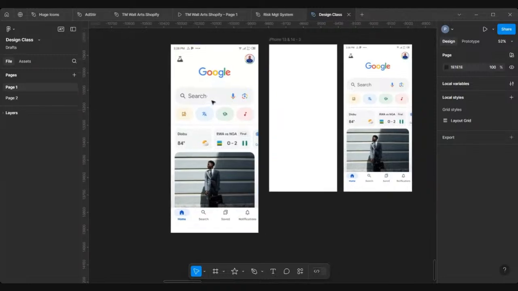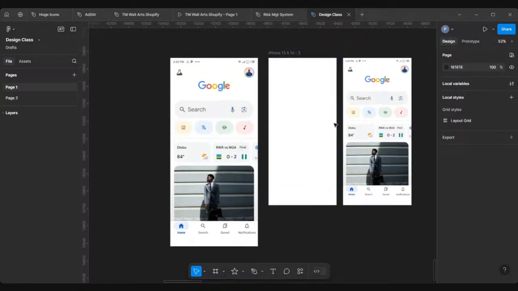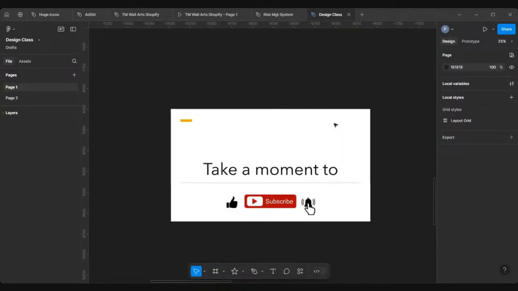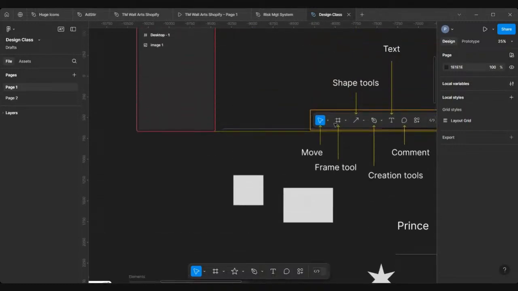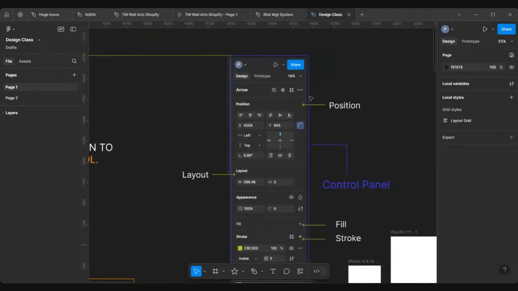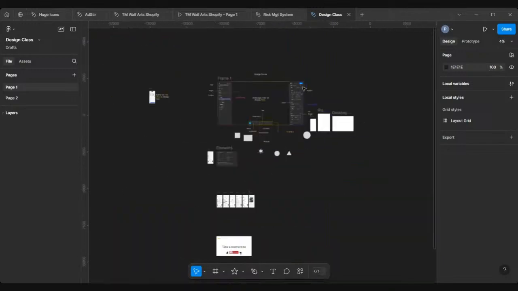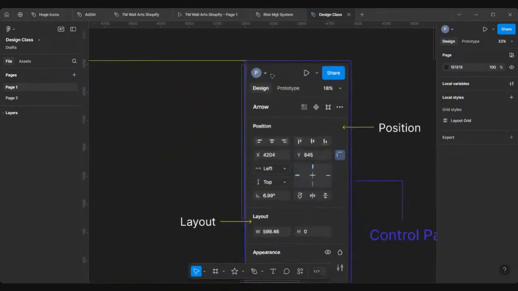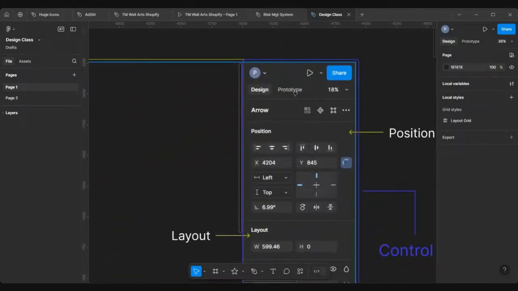Let me quickly give you a heads up. So if you come to the control panel, I don't know if I have the screenshot, if I cut it properly. Yeah, I did. So if you come to the control panel, it has 2 parts, the design part and the prototype.